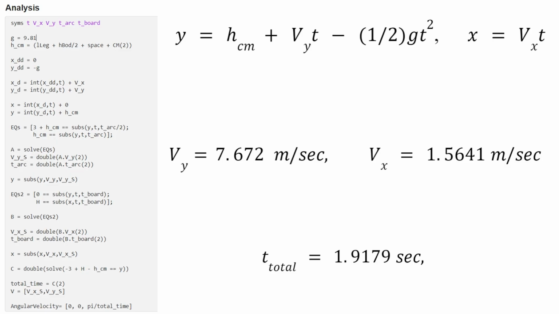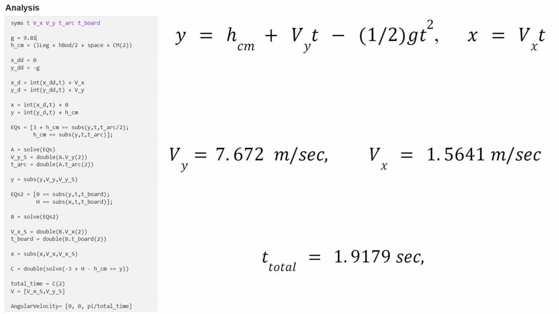We calculated the initial velocity of the center of mass by setting up generic equations, creating systems of equations, and then solving those systems of equations using MATLAB. First, we created generic kinematic equations from what we know about the system, which is that the diver jumps from the point 0, hcm with unknown initial velocities in the x and y direction, and with an acceleration of negative g in the y direction and 0 in the x direction, which gives us the equation that we see at the top of the screen.